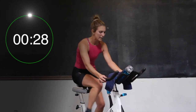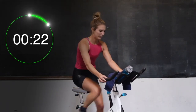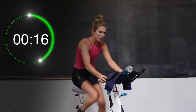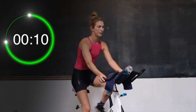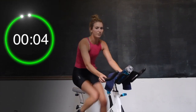Let's go. Come on, you're sprinting now. You're sprinting. Make it count. Good work, good work. 15 down. You're halfway. Let's go. Keep it going, keep it going. I'm right here with you.